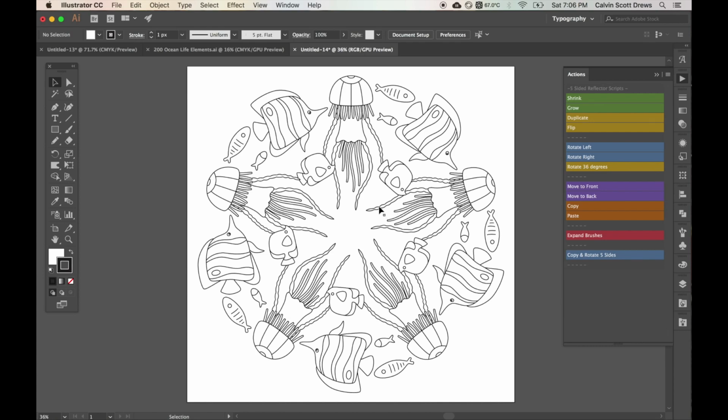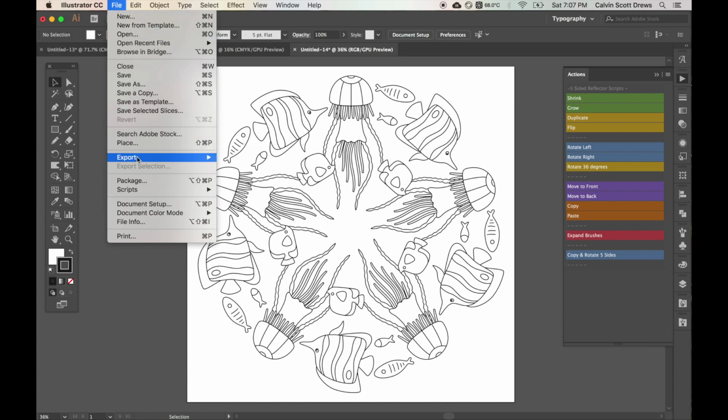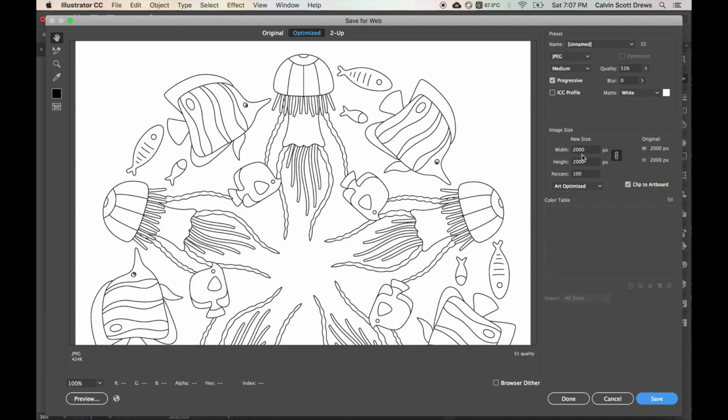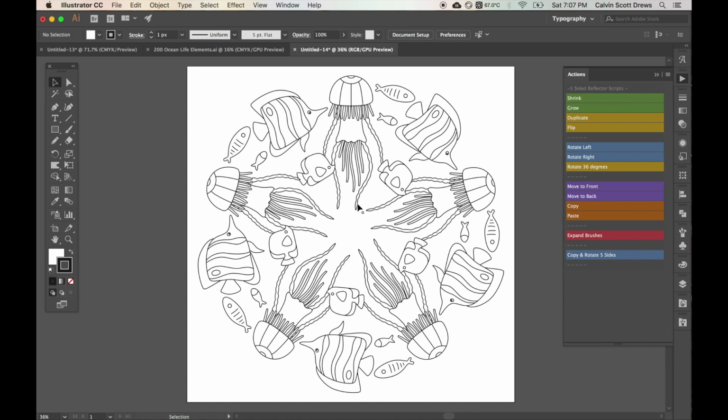And you just use the normal Save for Web function to export this as an image. Usually you just go to File, Export, Save for Web, and then maybe JPEG or PNG is fine. Just make sure that the size is correct for your project, and make sure the quality is pretty high. I'd say don't make the quality less than 50%. Anywhere between 50 and 80% is totally fine. And then you just save it to your desktop and then insert this image into your project, whether it's a coloring book or a card or anything like that. And I'll show you in the next part of this tutorial how to use the four-sided template to create that kind of a wreath design.